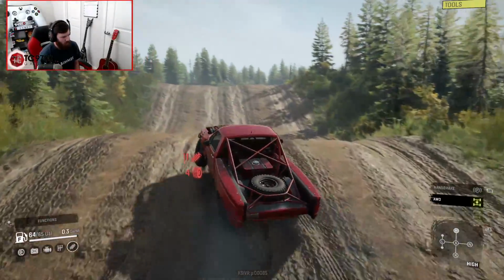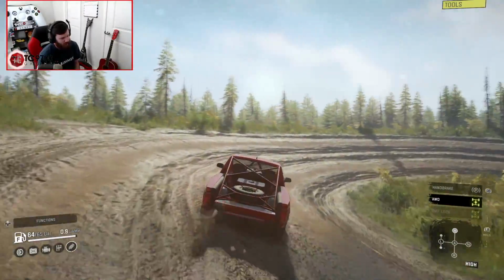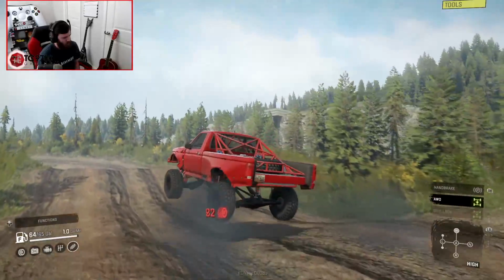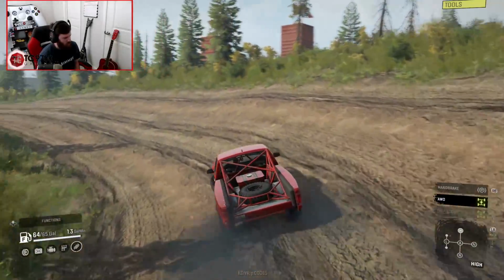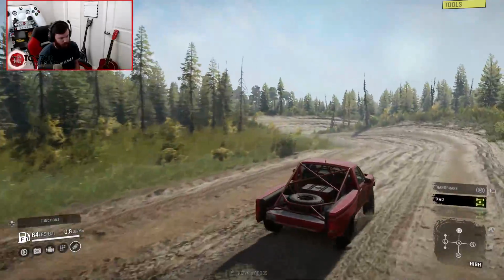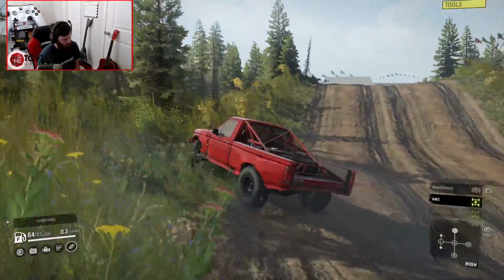Whoa! It does get a little wild when you put it in high, I've got to say. If you're going to put it in high, you've got to drive it with a little bit of restraint and a little bit of planning, because it can get a little finicky in high. Especially going off of jumps, because you've got to be careful how hard you launch yourself, because if you launch yourself a little too hard, that is when you will start damaging the truck. And that's not the truck's fault. That's just more on the driver. Easy. It's up to you to judge your jump speed.